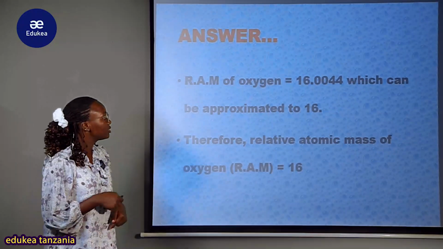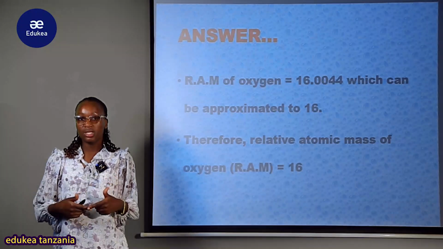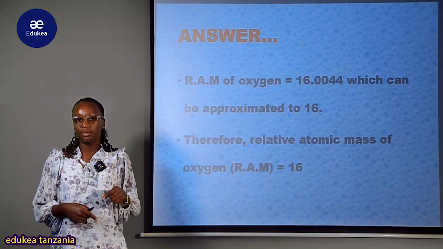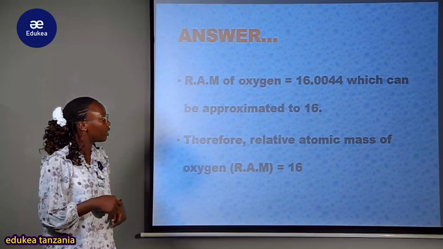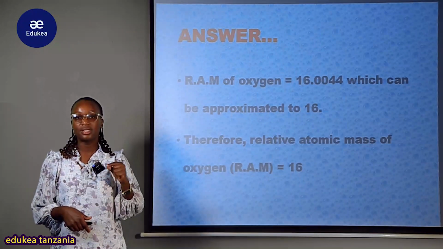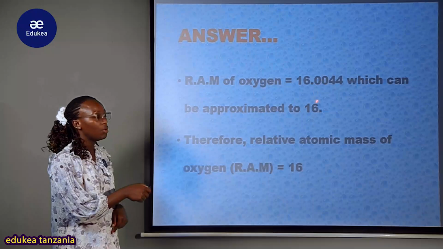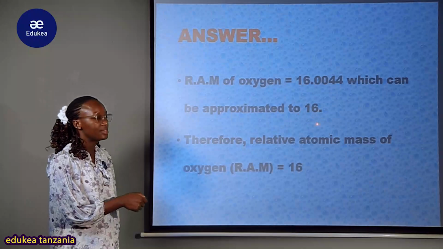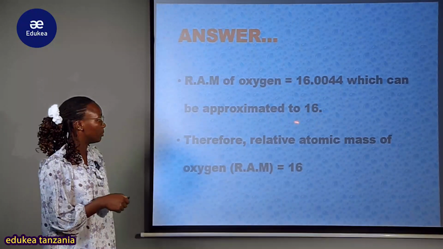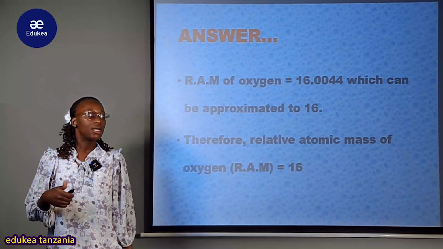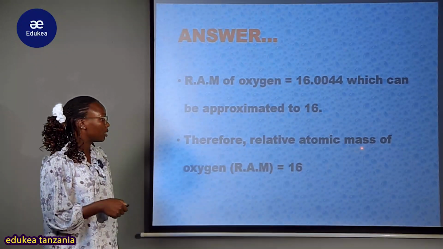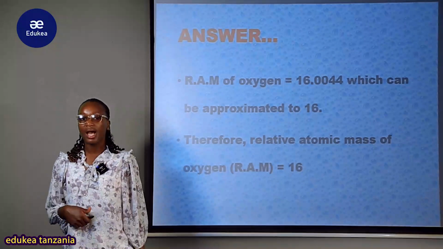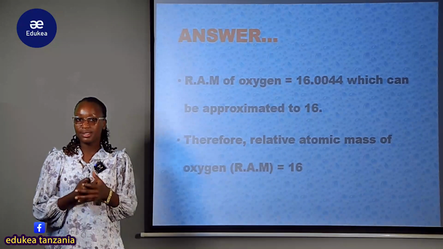calculated value au unapofanya hii calculation ya kutafuta the relative atomic mass, simply lazima jibu lako lirelate na ile known value of that element. Therefore the known value of element oxygen, their relative atomic mass is 16. Simply umeona calculation yangu imekuja kurelate kwamba hii value nikija kuifanyia approximation, simply inakuja kupata hii 16. So my student, that is the relative atomic mass of our element. Therefore after that you can say that relative atomic mass of oxygen ambayo tunaita capital letter RAM is equal to 16. So that is how student was required to answer the question in simple way like that.